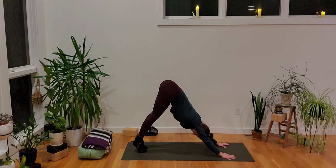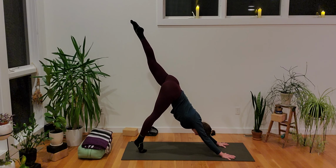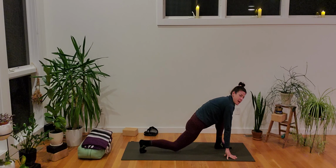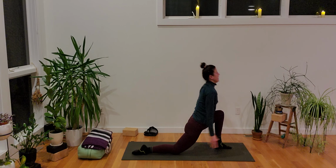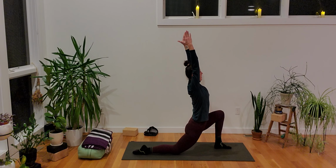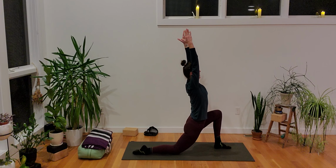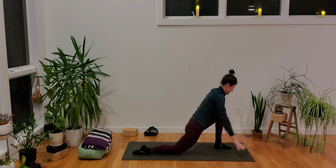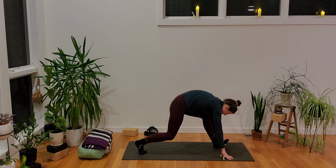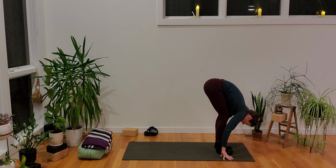From here, raise your left leg up, inhale. Exhale, step that foot in between the hands, back knee down. Inhale, rise up, low crescent lunge, taking a few breaths here. And exhale, hands down. Inhale, pick the back knee up. Exhale, shift weight into that foot and step forward, fold.